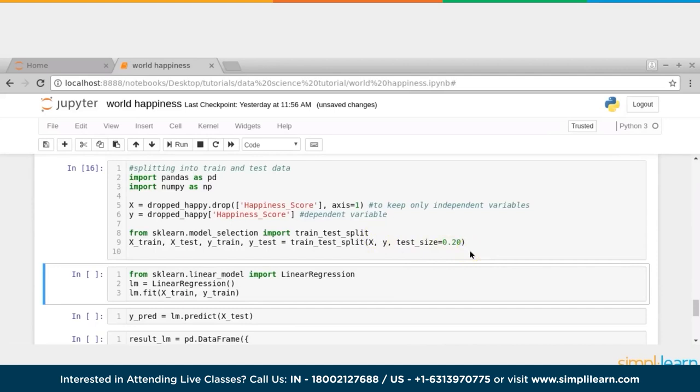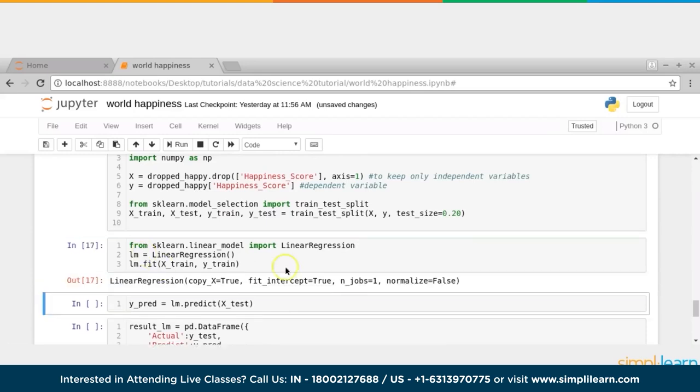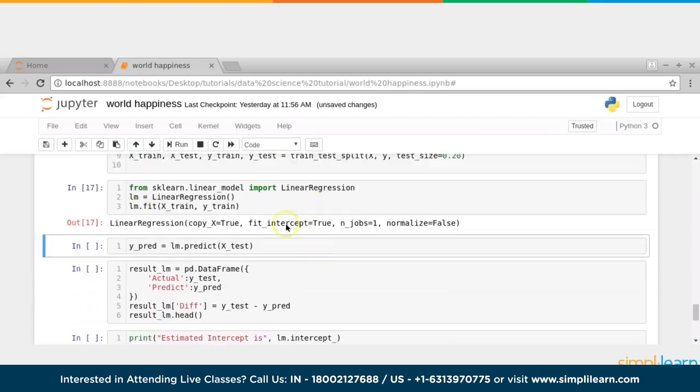All right, so we have executed that, split the data, and now we create an instance of the linear regression model. So lm is our linear regression model, and we pass X and y, the training data set, and call the function fit so that the model gets trained. Once training is completed, we need to predict the values for the test data.